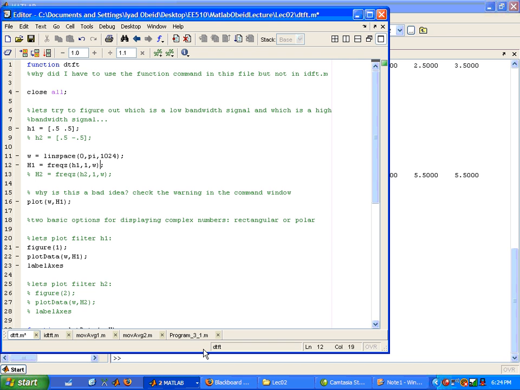So essentially, you're going to give it three arguments, right? The first argument, in this case, is just our filter. We always think of our signal or our filter as having a numerator and a denominator. Now, when you just have a signal, you imagine that the denominator is 1, because anything divided by 1 is just itself. So our signal is our numerator, and we have a denominator of 1. And then I want to specify the frequencies at which it gets evaluated, right?